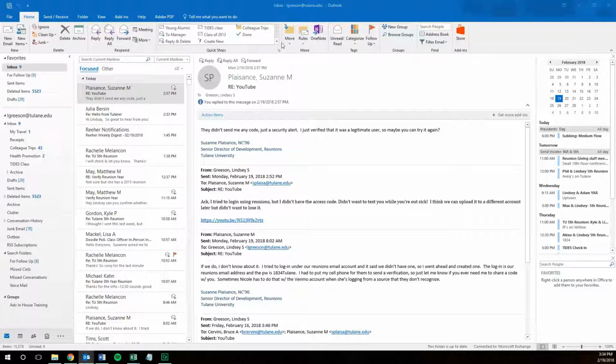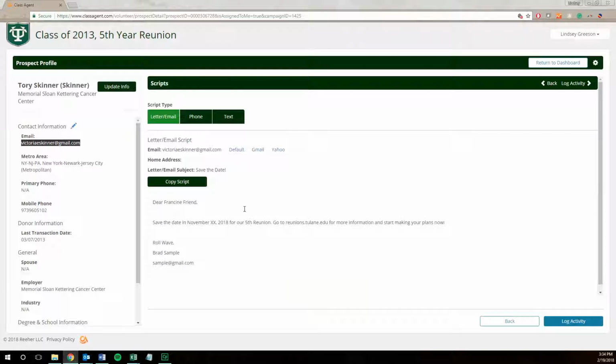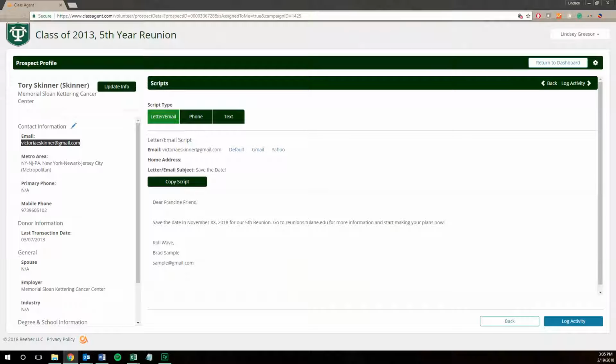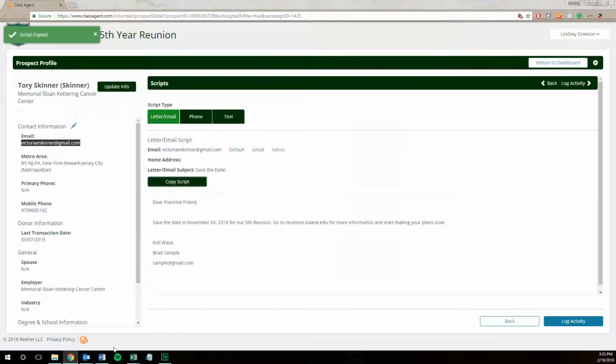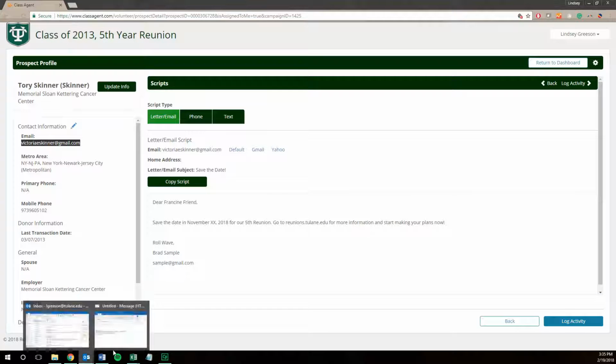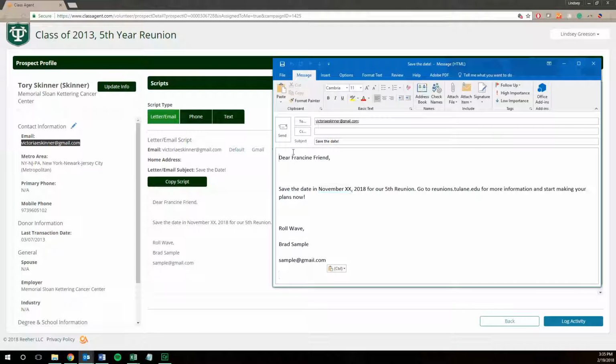And the subject, we can have save the date as it has here, or maybe we want to have our own spin on it. For this purpose, I'll say save the date. Copy script, and from there I will be able to just hit paste, and it copies the information on there.